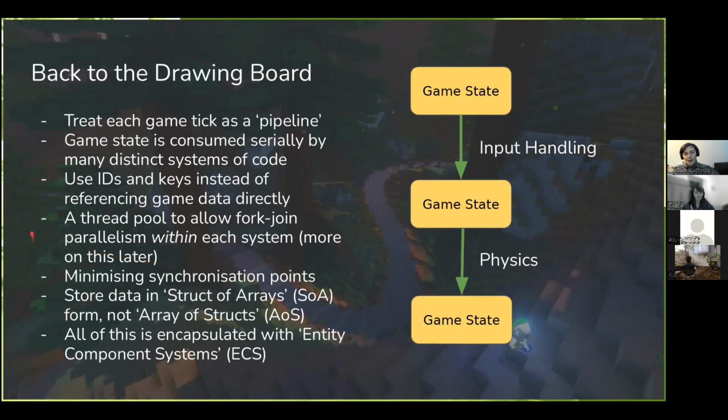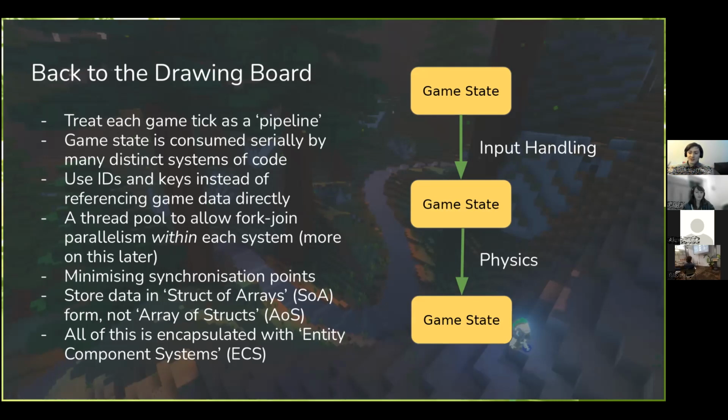So about a year into development, we realized that this was becoming a little unsustainable. So me and the other primary maintainer at that point, XMac or Marcel, we kind of went back to the drawing board a bit. We started looking at videos and documentation about how existing game engines work and how they achieved what they did. And the conclusion we came to is that we needed a way of doing things that was more data-oriented. So we care less about the relationships between objects in the world and more about how that data is positioned in memory and how we access it and modify it and use it.